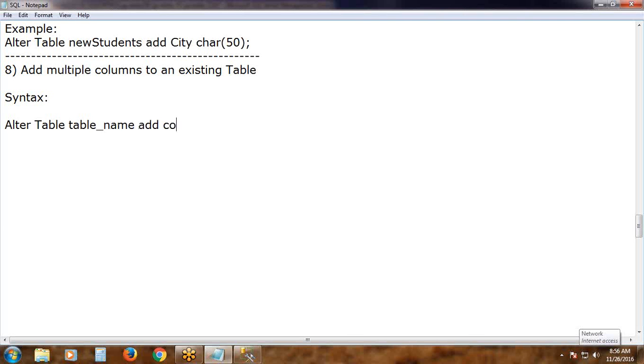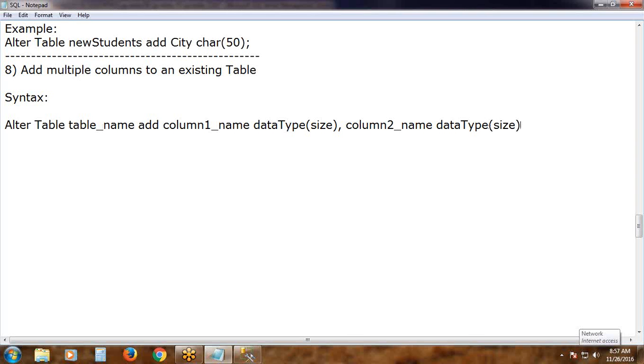Add column 1 name, data type, size optional, comma, next column 2 name, data type, size.